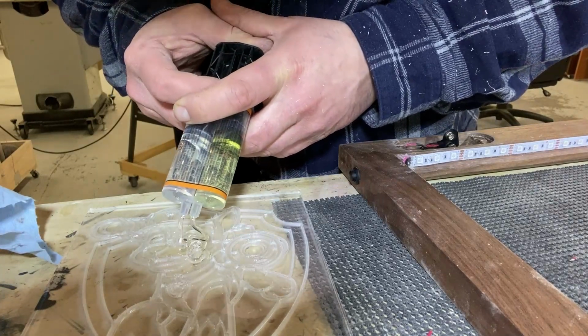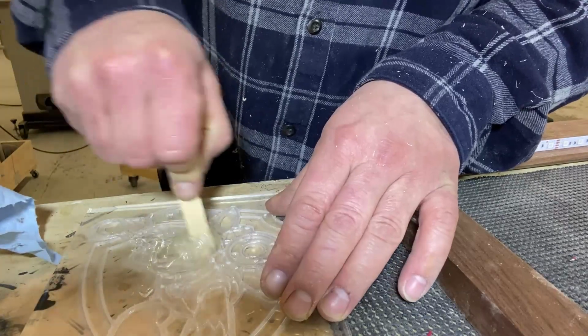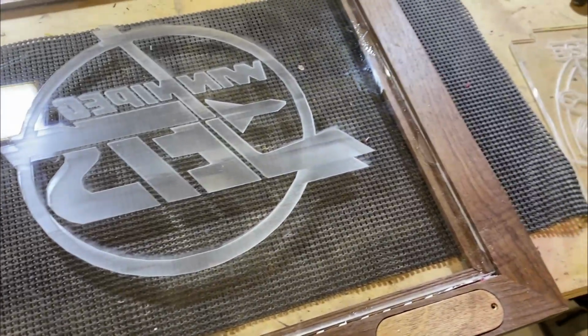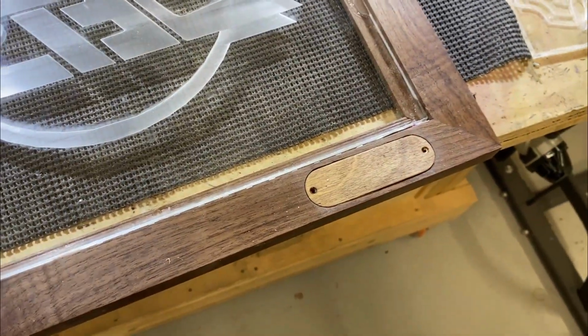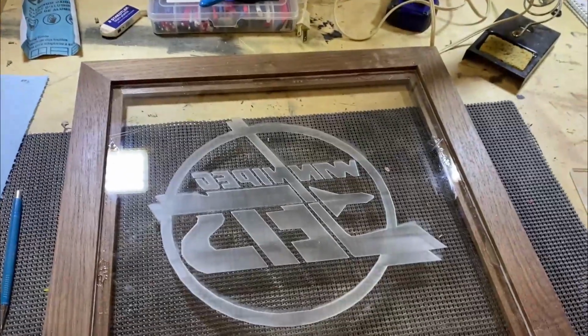Oh, sorry, Chase. Okay, we got it in there. It's drying. Got my plate all done. Be ready to see this thing lit up in no time.